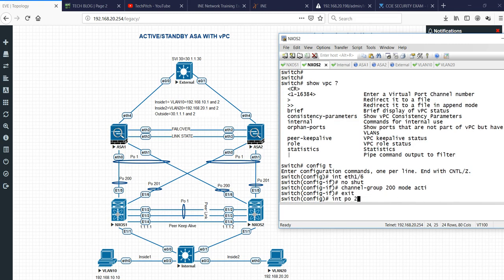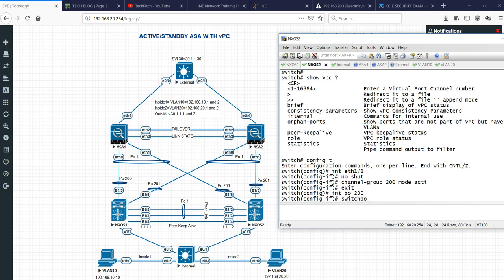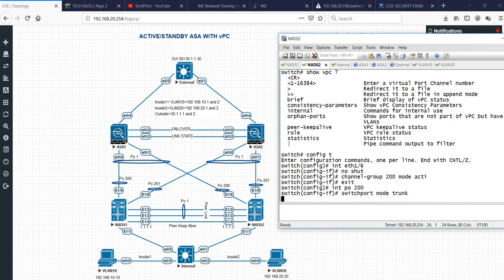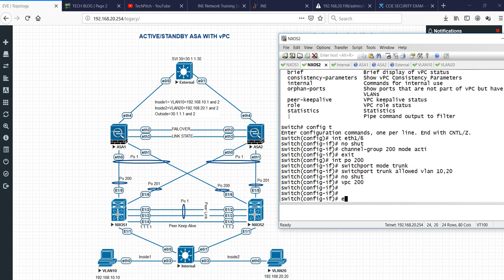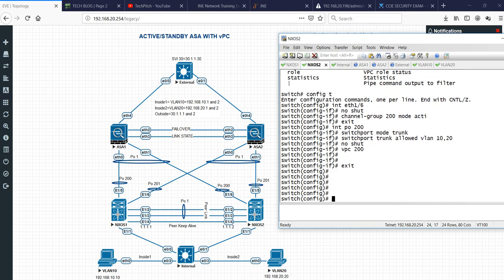Interface port-channel 200, switchport mode trunk, switchport trunk allowed VLAN 10, 20, and that will be vPC 200 also. So that is that.